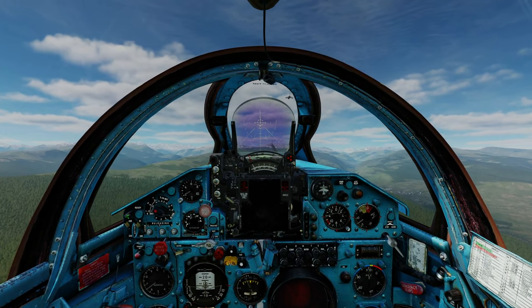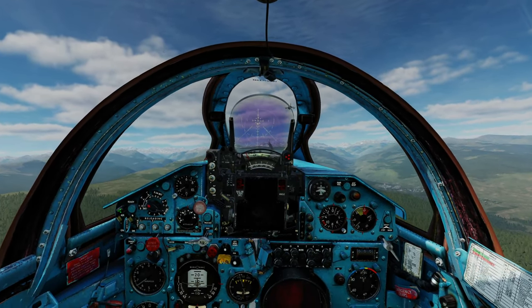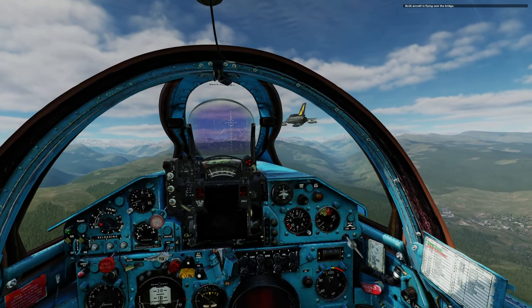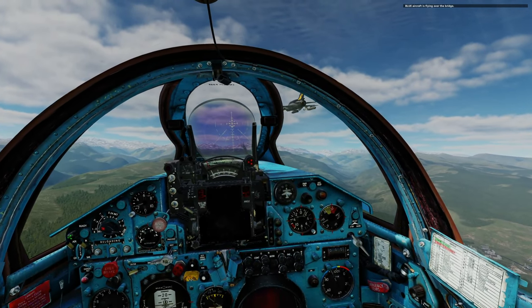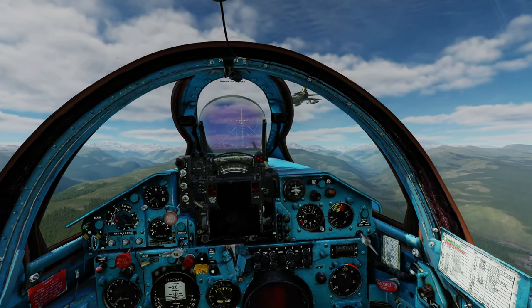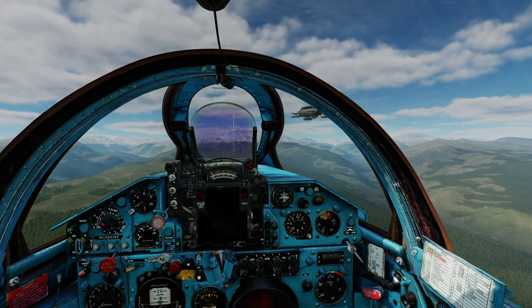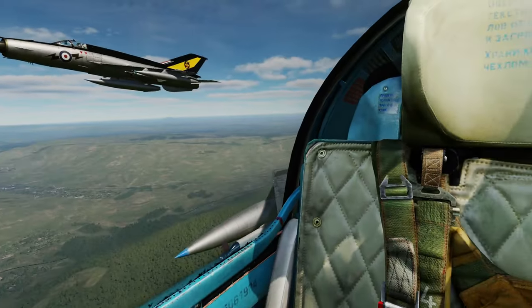MiG-19, requesting permission. Mr. Mike, you're clear to proceed. Thank you. Next. High Life, request permission in the MiG-21. High Life, you're clear to proceed. And Cap, I'm going to take us to the eastern edge of the range and start a patrol. Roger. I'm going to patrol this stuff, guys.